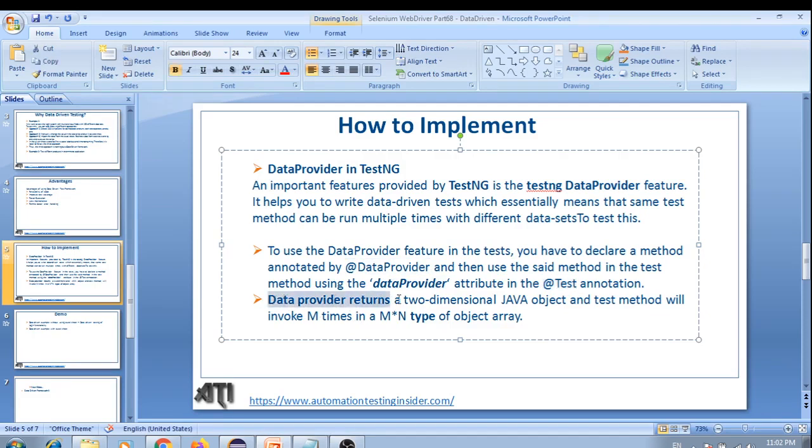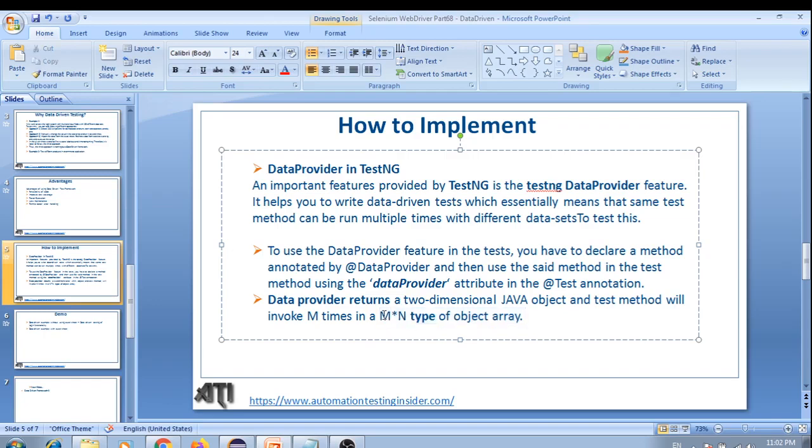DataProvider returns a two-dimensional Java object array, and the test method will be invoked m times for an m into n type of object array. That separate method will return a two-dimensional object, denoted m into n, which is rows and columns.